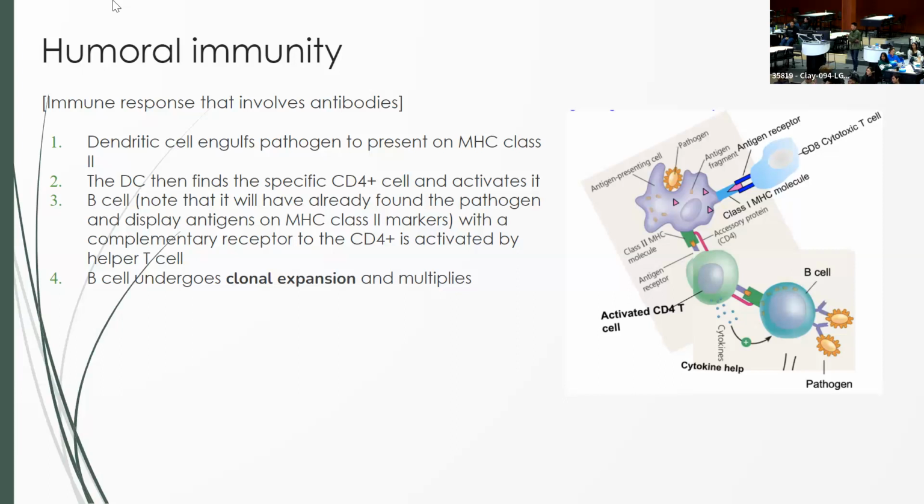And the reason it's so important to make sure that the antigen on the CD4 is the same as the one on the B cell is that you don't want it to be activating without reason, right? That's how allergies happen. It's just IgE immunoglobulins there for no reason. So yeah, it finds the same one, and the B cell goes through what's called clonal expansion just to really rapidly divide to make as many antibodies as possible.